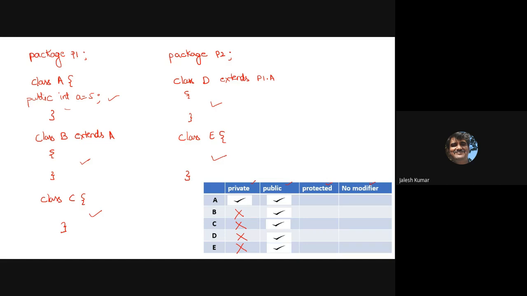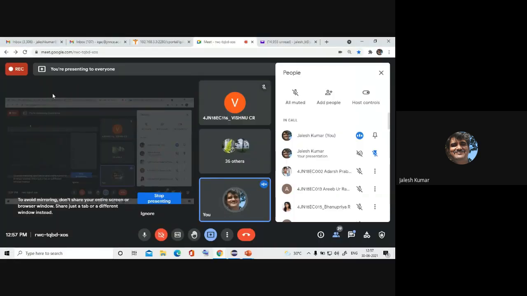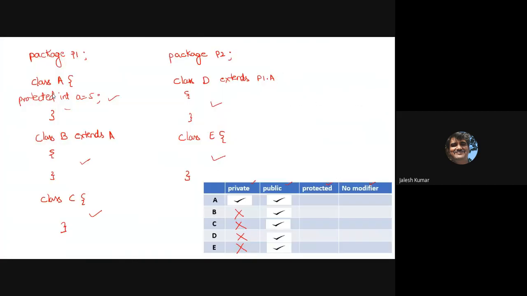Please remember, if you define public, it is possible to access anywhere. That's the definition. Now we'll make it the third one, that is protected. If you define a variable as protected, then how to handle? Protected, as I told earlier, is very important. If I define protected, definitely where it is defined, there you can use. And as a C++ learner, if you mention protected, definitely it is possible in subclasses.